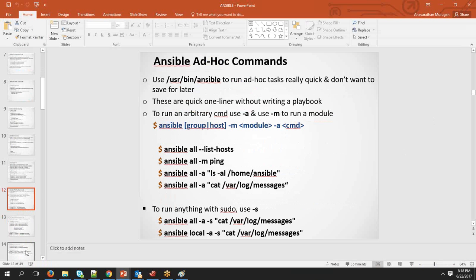So these kind of tasks which you have to do only once and are not big time consuming, we will be using the ad hoc way of calling Ansible. So Ansible can basically be called in two ways. One is, if you are trying to run an ad hoc command, there is one way that you will call. But if you are trying to call multiple commands or a complex step that you want to repeat again and again, then you will be using the actual scripting or the code, whatever I was explaining in the architecture.